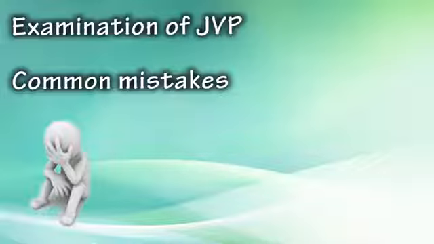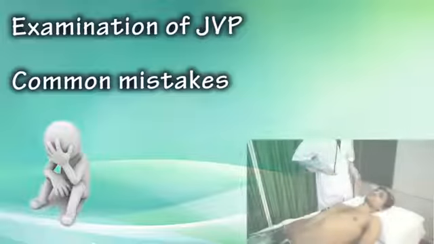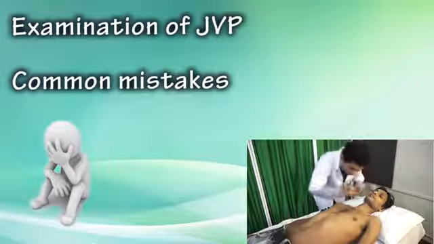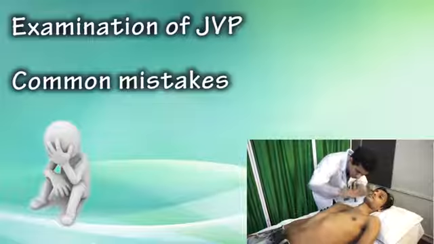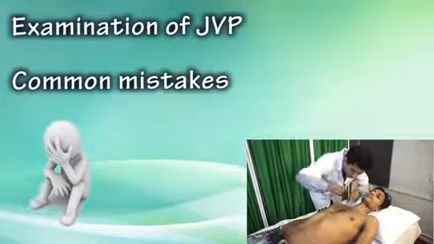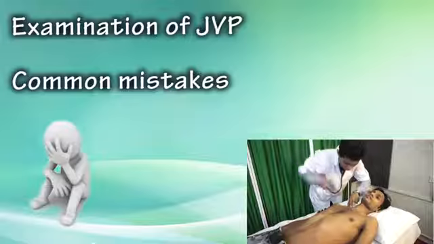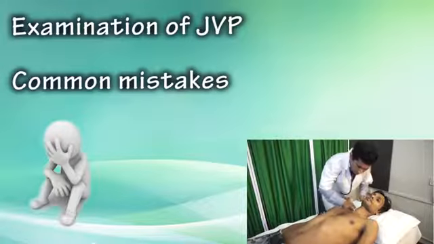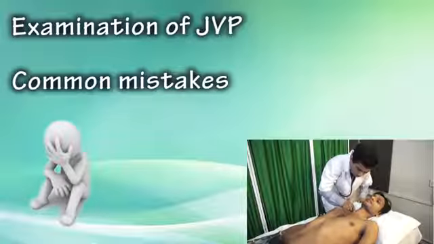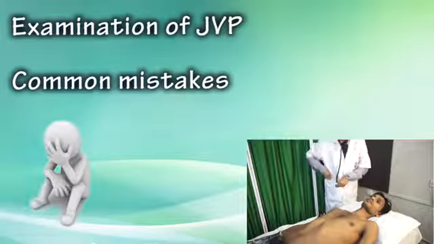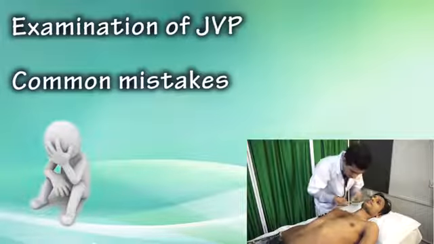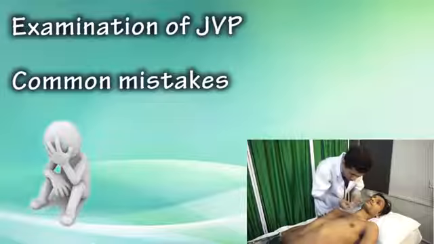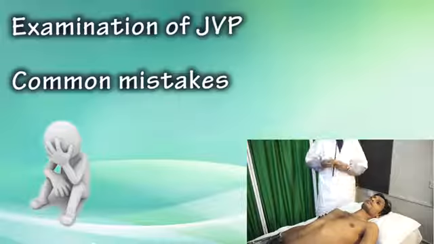In this instance, the candidate is trying to elicit jugular venous pressure in the wrong position. Patient not positioned to 45 degrees. He uses a torch to check venous pulsations. Then, quite unnecessarily and quite wrongly, he uses a ruler to measure the elevated jugular venous pressure.